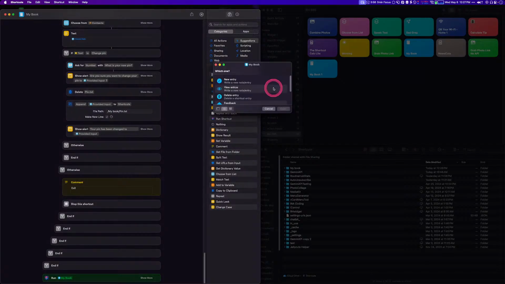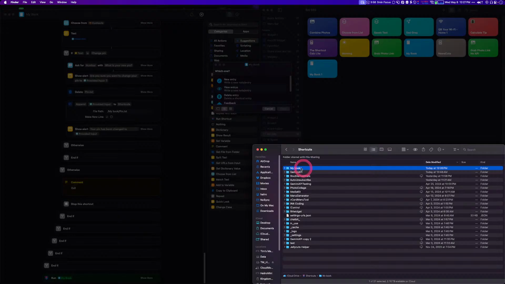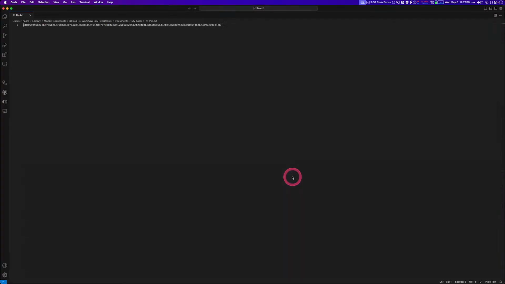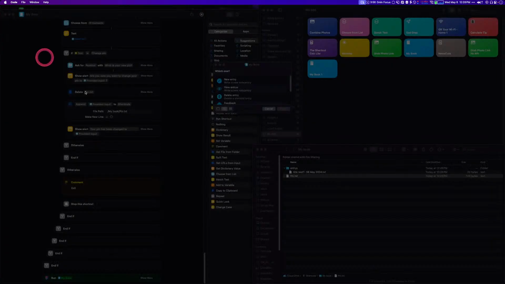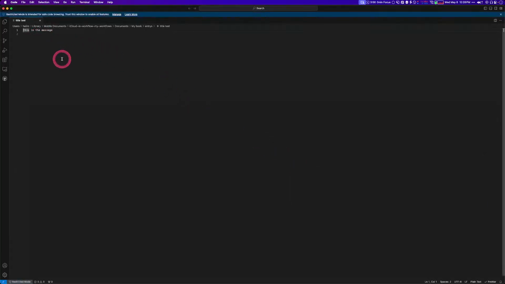Is it stored in iCloud? I didn't get a chance to take this one apart. It just sits in your iCloud Drive folder under Shortcuts. And is it stored in plain text? It is stored in plain text, and it's interesting because the pin code, which is numeric, is stored as a checksum. It'd be nice if the rest of them were too. But the entries are stored as plain text. Or stored in base 64 or something.